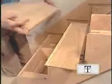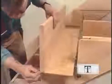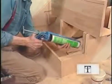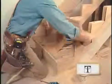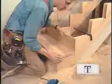Once the bottom riser is in place, I can start assembling my treads and risers as a unit. And as a matter of fact, I have to do it this way because there are so many interlocking joints. Now it'll take a bit of wiggling to get this unit in place, but don't take too long or the yellow glue will start to set up.